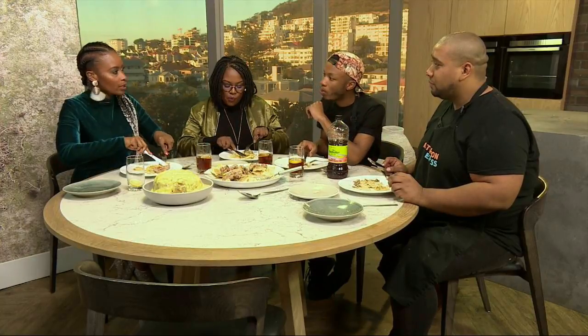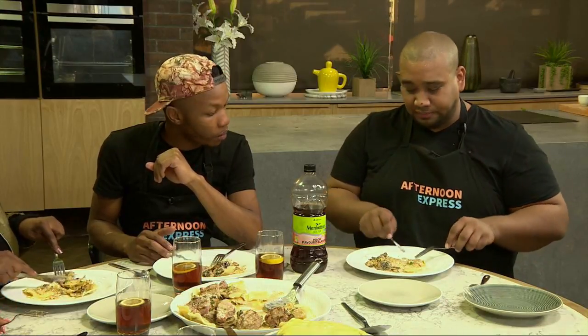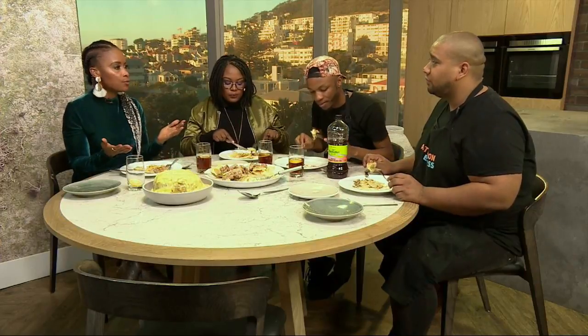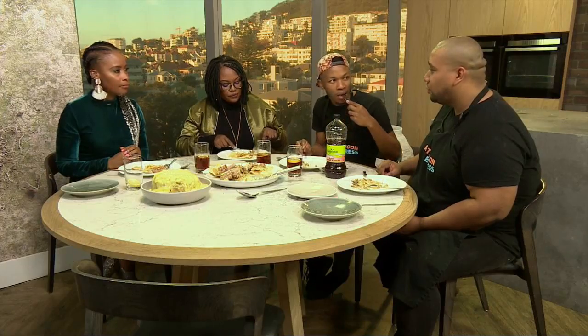I love how tender the pork is. Exactly, and obviously you lose all of that when you overcook it. So cook it medium. These mushrooms are beautiful. Yeah, you can even taste the brownness from it. Really yummy. Have you always known that we can have pork medium well? Like I said earlier, we were always taught not to ever have it like that. After people started experimenting more, we found out that you don't have to cook it to death. Medium to medium well is perfect. You don't have to kill your pork. We're learning so much. Green beans aren't gray, they're actually green. We don't have to cook everything to death. We lose nutrients, and we're finding out all those things now.